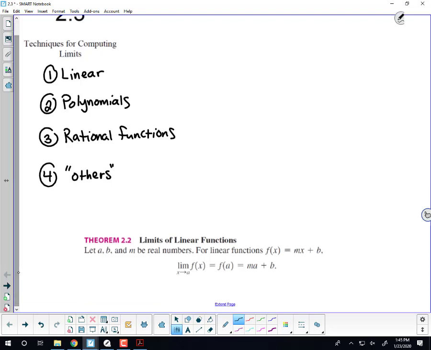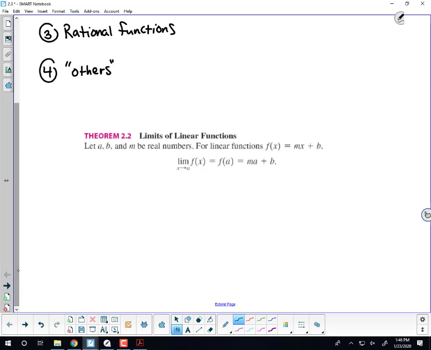Hopefully you remember those, because a lot of what we're going to do with limits is on rational functions in particular, and to justify why we have a vertical asymptote there. Where is the horizontal asymptote located? We'll get into that later in this chapter.